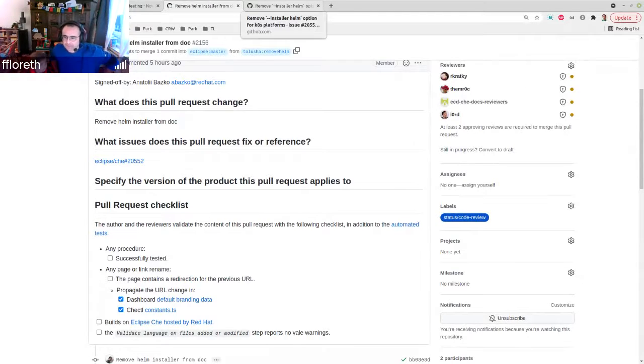Because we know the things before just the pull request. It's capacity to plan, capacity to understand where the pull requests come from. For example, for the Helm installer question, we captured it on Jira also during one of the sessions.